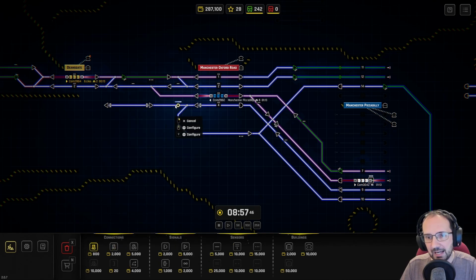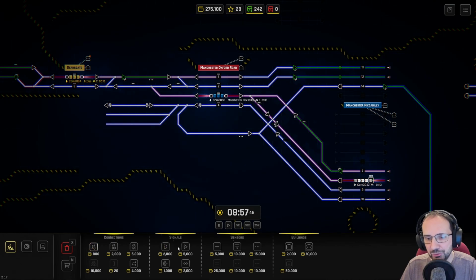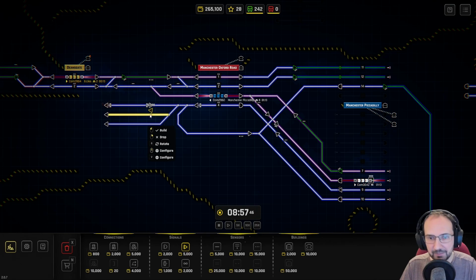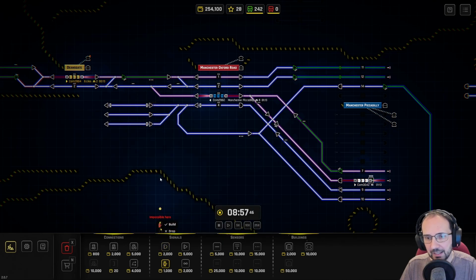So we're going to have multiple stabling options. So we're going to build another one that's going to go here. We are going to build another one that's going to go here. And I think 3 should be enough for now. I'll always add more later if we need it. So we do the same thing that we did with that. We put the auto signals on, and then we put the shunting circuit markers on those signals.